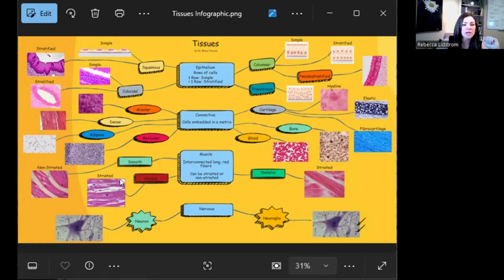So the next one, let's talk about cardiac. Here's cardiac, and we find this only inside of our heart, and they are striated fibers also. But we find different things here, like intercalated discs, which are little lines that go perpendicular to the striations. These allow all of the fibers to contract at once, which is important for the contraction of the heart, because it has to work in sync with itself to push blood around our body. And so that's the cardiac. Make sure you're looking at the differences between skeletal and cardiac muscles and noting the differences in striations and the different structures we find inside of those, because that's going to be important.